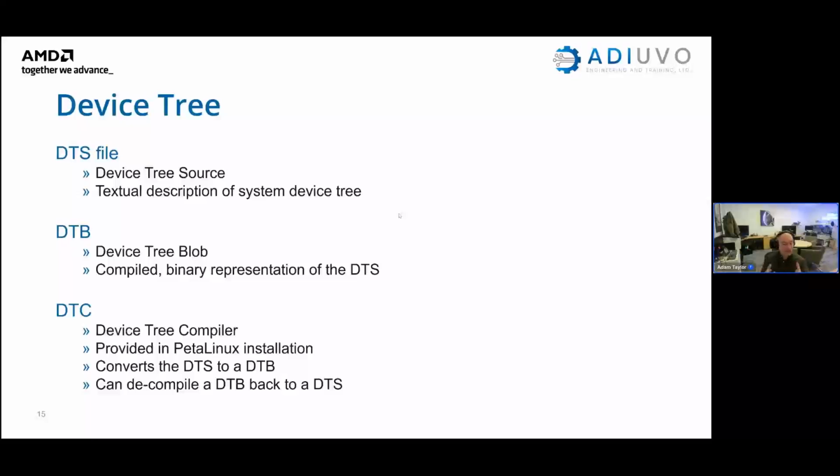If we change any of the other ones that are automatically generated, then they will be lost. What's actually used in deployment and packaged up is the device tree blob, which is a compiled version of what we've got in the source, as you would expect. And then we have the device tree compiler, and it's the device tree compiler that is compiling that source into a blob, but it will also turn the blob back into source if you happen to just have a blob and you've misplaced your source. So that's really quite nice and important to help us work through it.